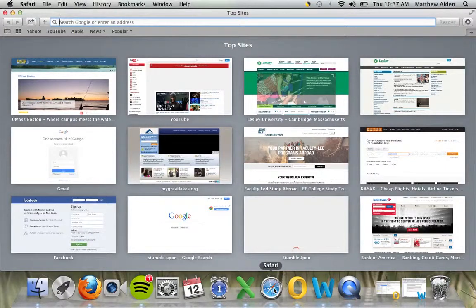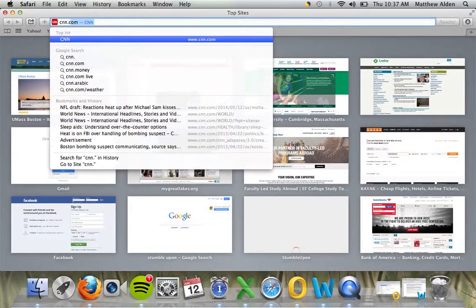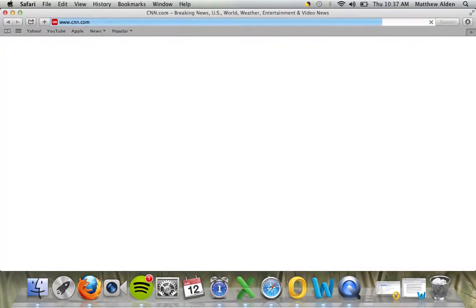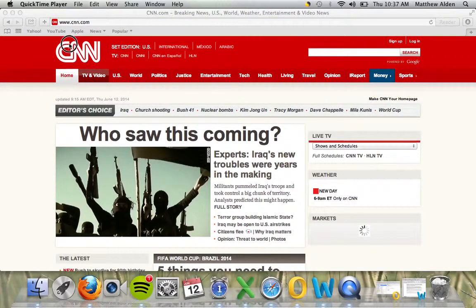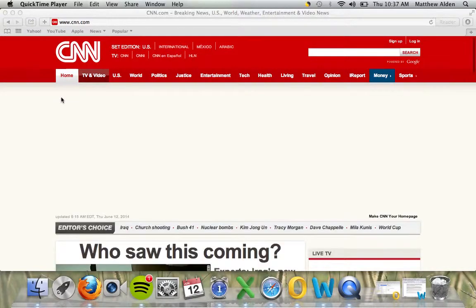And once that opens, I'm going to go to the address bar and click and type in CNN.com. Press enter. Now this will bring me to the CNN homepage. And like the Huffington Post, if you remember, there's going to be lots of categories about the news that CNN covers. But today our goal is to find news that's happening around the world and outside of the United States.